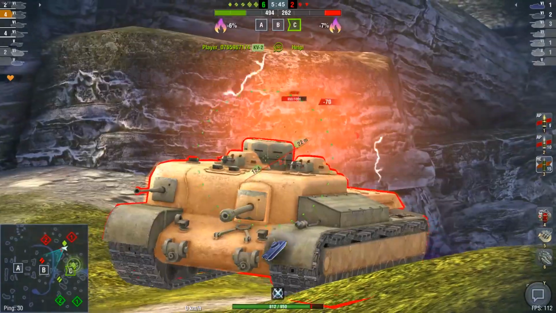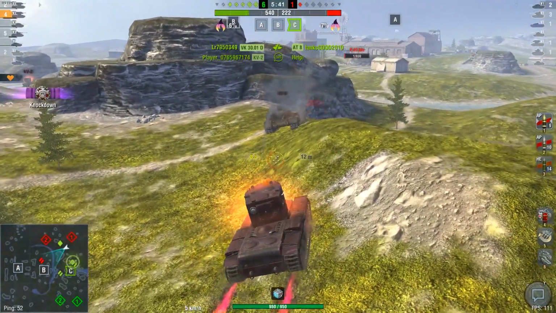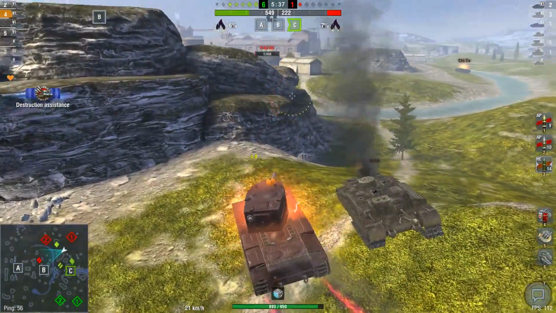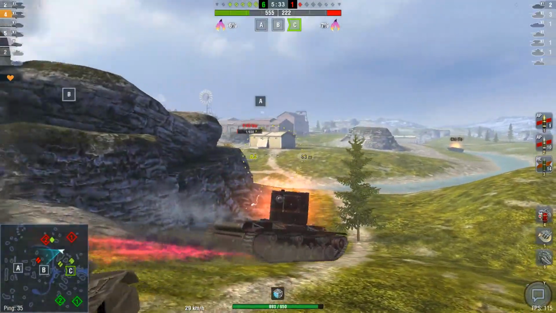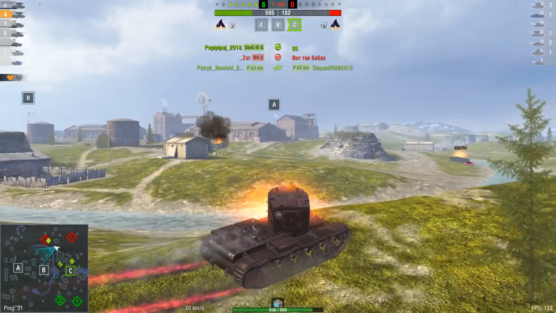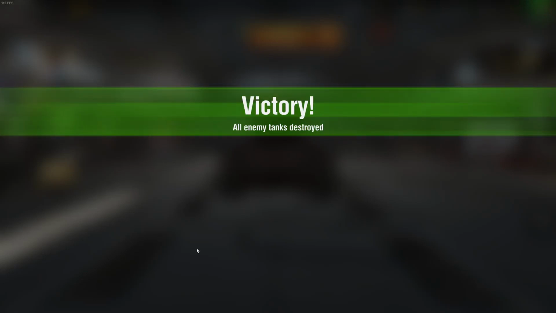Now, this guy into his cupola didn't quite pen. That's unfortunate. But now there's only 1 HP left on one enemy. Look at that reload. That is insane. That is absolutely insane. 12 seconds for like 1000 alpha damage. That is crazy. But yeah, that is why the KV-2 is definitely number 3.